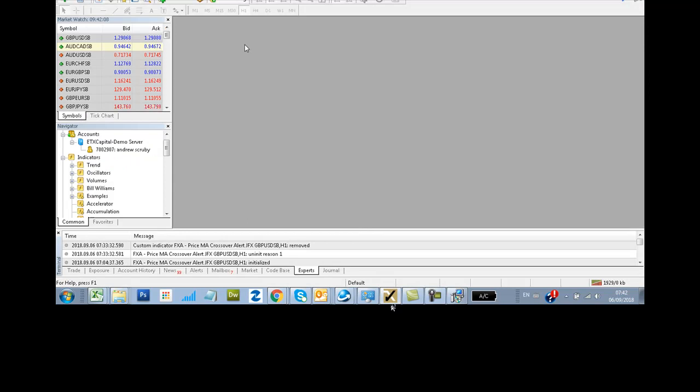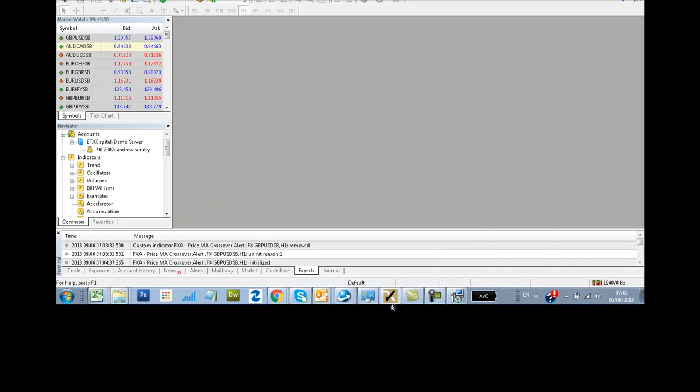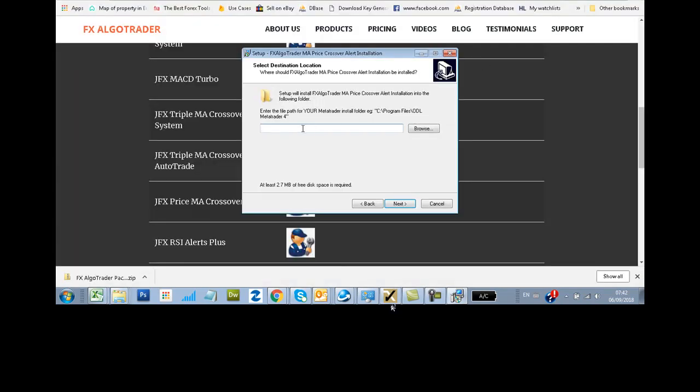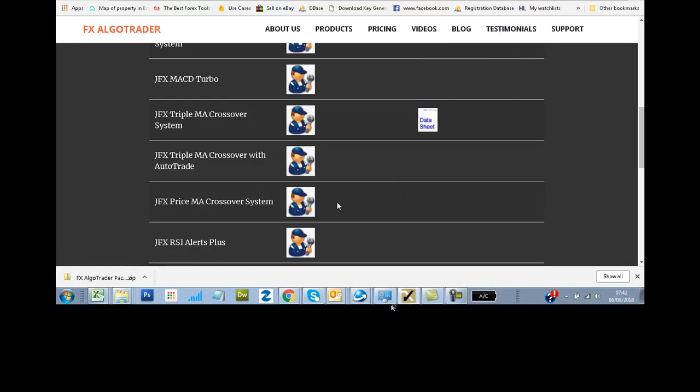Open up MetaTrader. This is the account you want to install on. Click File, Open Data Folder. Now all you've got to do is, in this Windows Explorer window, right click in this area here, and this is your MT4 data folder path. Now select copy address as text, close that window, minimize MT4, go back into the installer. Now press Ctrl and V, which will paste that MT4 data folder path into the installer. Click next and then click install, and that is the installation complete.